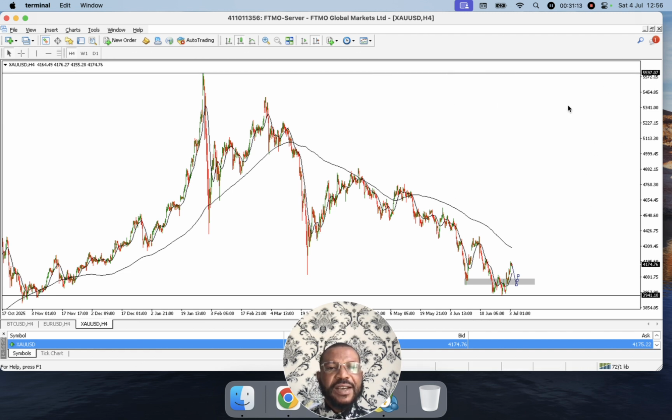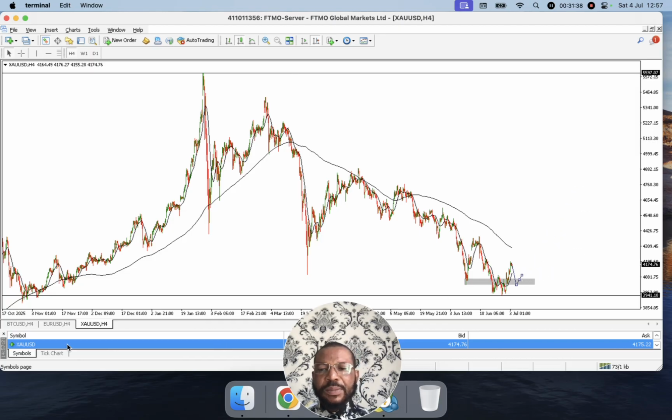All this space here is room for the buyers to come and fill. So we can take TP1 out of this. From here, we take out TP1, then allow TP2 to run wherever the price gets invalidated. If the price is not getting invalidated and the gold continues to ride to the upside, we will continue to hold our position and allow the market to continue to rise. So that is that for the gold.